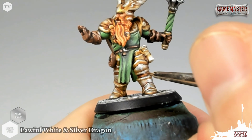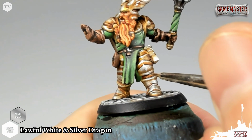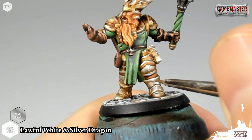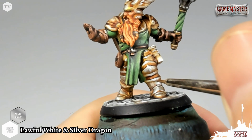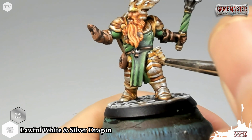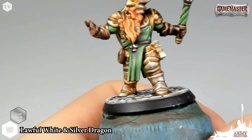Now, if you've been following along to all three of our tutorials in this series, in the Adventure Ready, we applied a base coat and a wash. In our Level Up tutorial, we reestablished all of the base tones with our first highlight. We're highlighting up with Masterclass techniques in this tutorial.